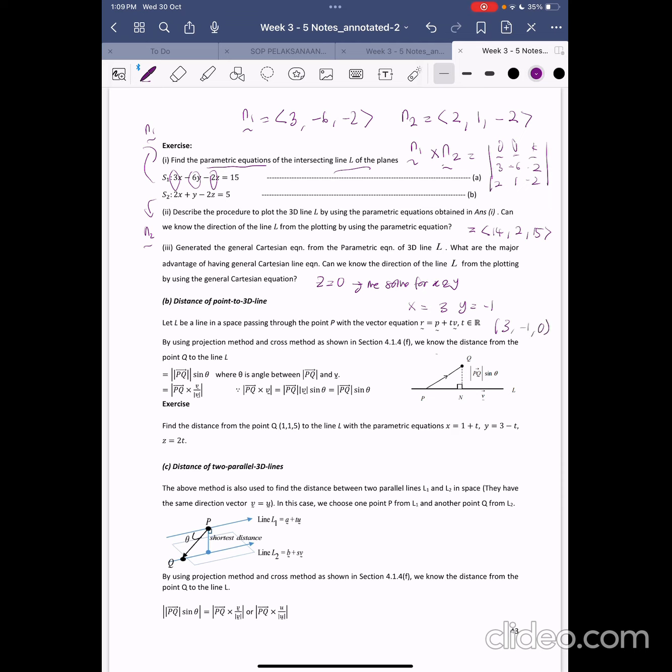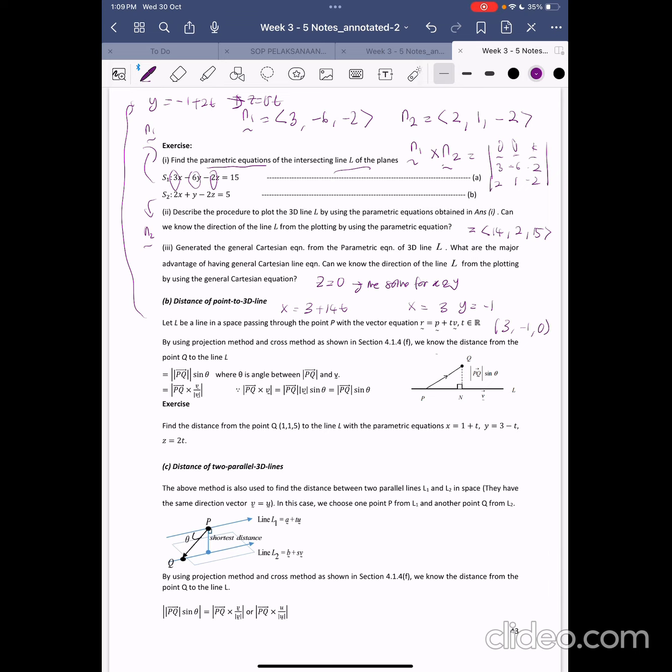So for the parametric equation here, if z is 0, you can find this value. You just replace the value of z here. We can do this exercise, I mean, we can discuss it when we meet face to face. So you do the parametric equation of that. You will get x equivalent to 3 plus the direction vector 14t, and y equivalent to negative 1 plus 2t, and z equivalent to 15t. Alright, so the rest of the example we discuss in the class.